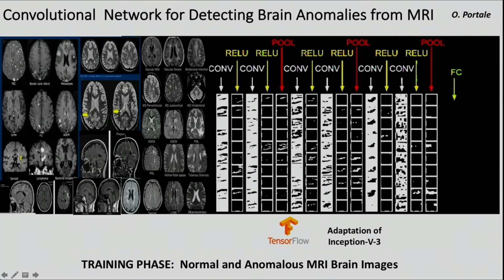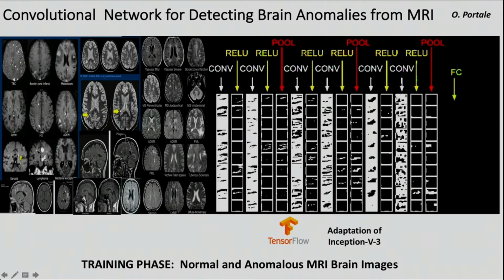We have various layers of convolution where we're pulling that image apart. And then we have a rectified linear unit there as an activation function. And then another convolution layer, another activation, and then a pooling layer does a downsampling. Now we could have many, many layers like this, depending on what it is you're trying to achieve. And ultimately at the end is the fully connected layer where we're doing some prediction. Now I am using as the basis for this architecture the TensorFlow Inception architecture as a starting point. So we do that training and we get good predictive results.